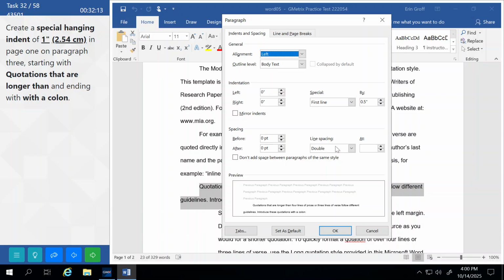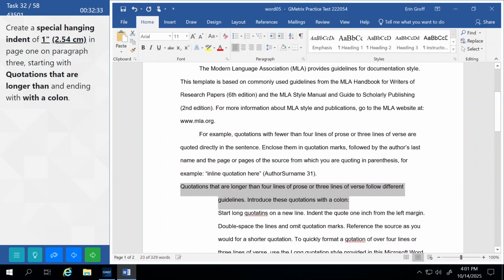Spacing, we want line spacing to be special. Oh, sorry, wrong one. Indentation to be special. And hanging 1 inch. Click OK.